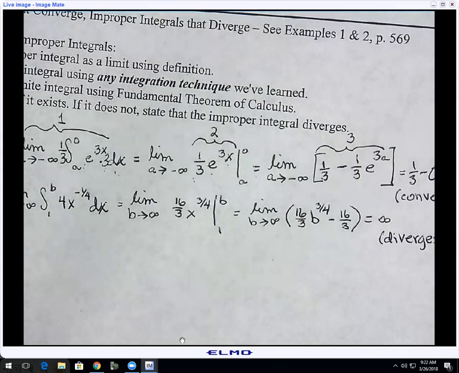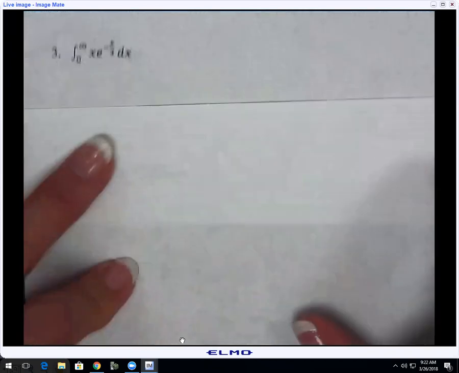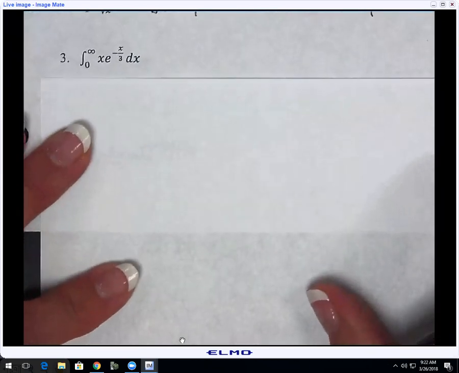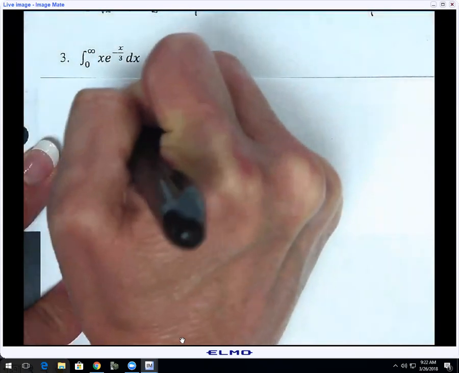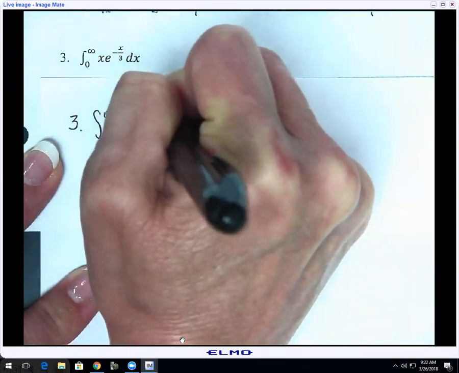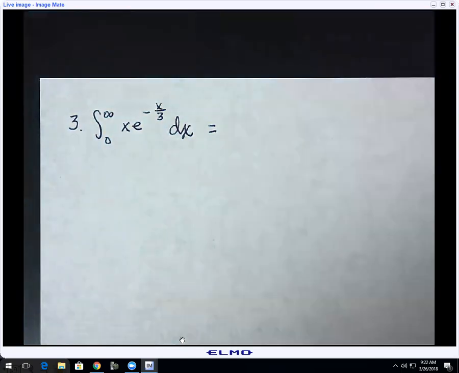All right. These next two, I still managed to get them on my paper, but just to make them not so small that you're squinting trying to see it, I'm going to rework it here. By the definition, if our upper limit is infinity, then we want to rewrite that in terms of a limit. The limit as what?